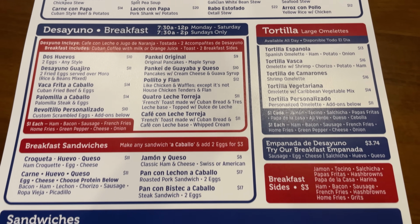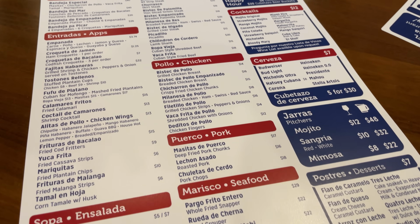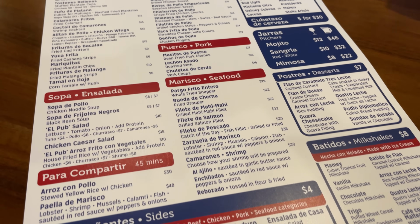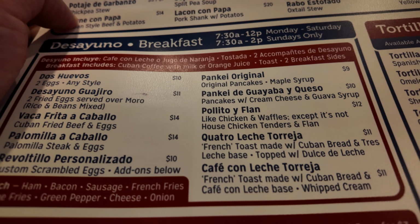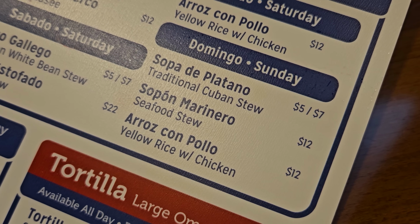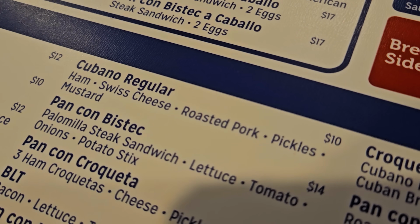As you can see by its menu and its location, they offer a wide swath of Cuban dishes. And for your visit, because their service runs from early breakfast all the way to late dinner, you'll be able to visit them any time of day. Now, our approach when we're in places like this is to go for those options that we typically can't get in our neck of the woods.